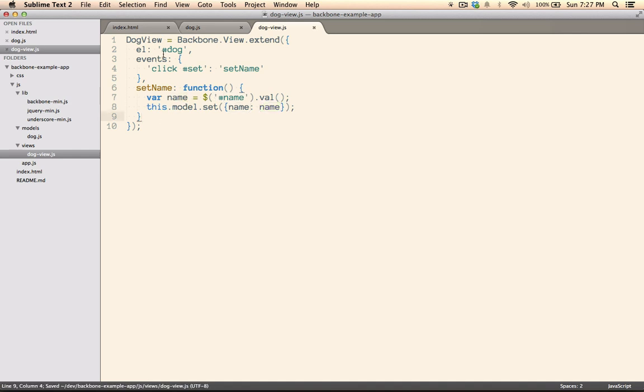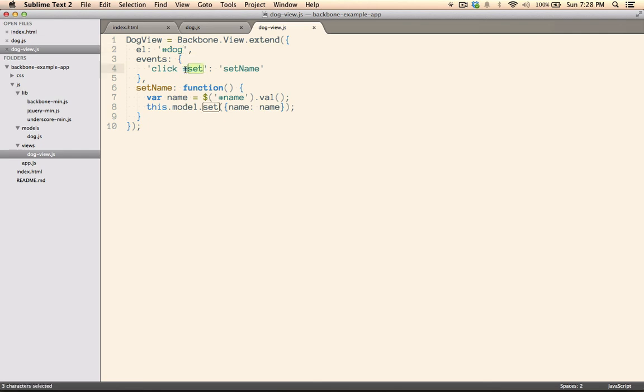So let's look at everything that's happening here before we move any further. We basically set up a dog view to be an extension of the Backbone view object, and we told it that its element should be pointing toward the div with the ID of dog, and we set up an events object where it will be looking for clicks on a button with the ID of set that is inside of the dog element.